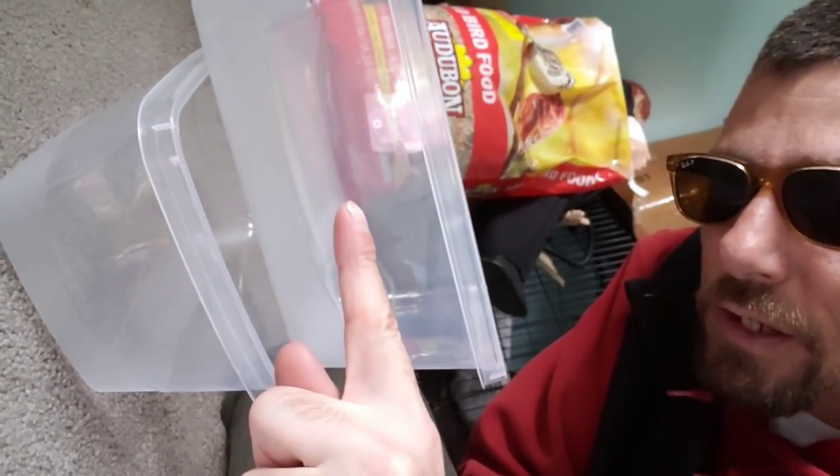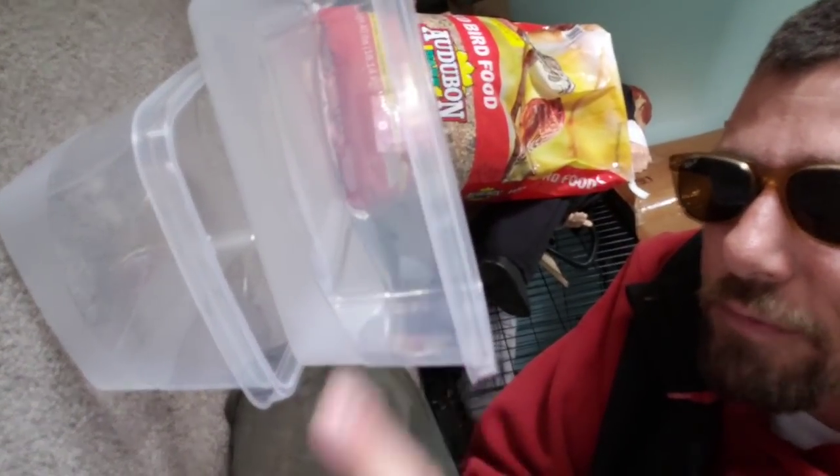I'm going to prepare about a quarter pound of grain — about 112 grams — for each jar. I'm going to put them in this bucket, 112 grams each, and make four jars worth. I'm going to fill the water up so it doubles from where the grain level is. Let me fill it up and see where we're at.